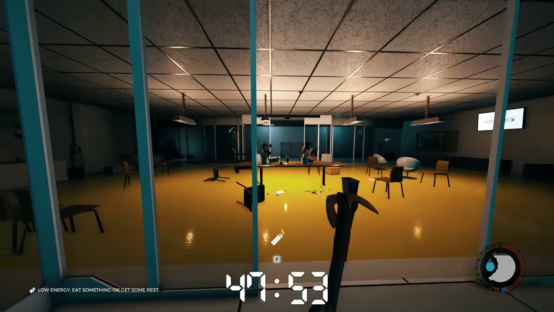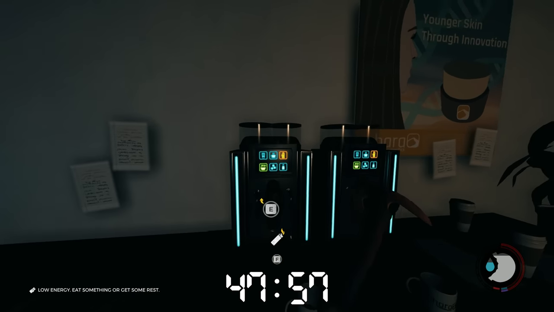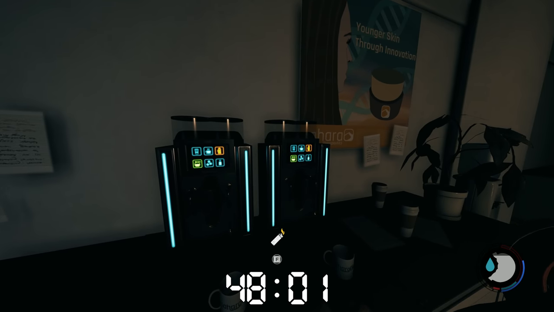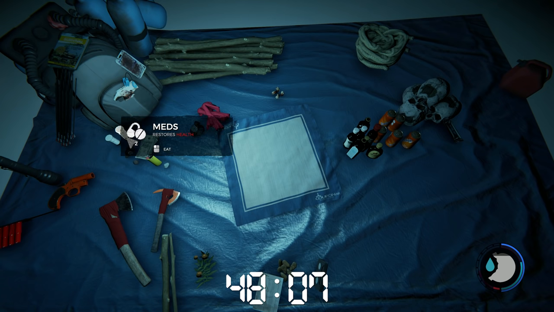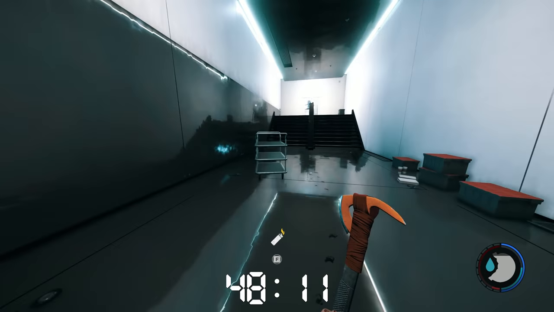What I'm going to do, I probably should have killed those cannibals. I'm going to drink some coffee. It's going to give me energy. There we go. And I should have taken the meds first. You're probably going to die a few times when you're doing this.